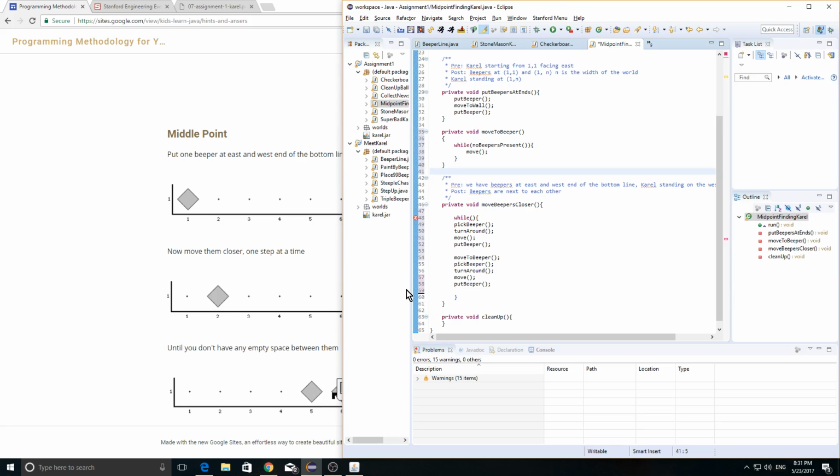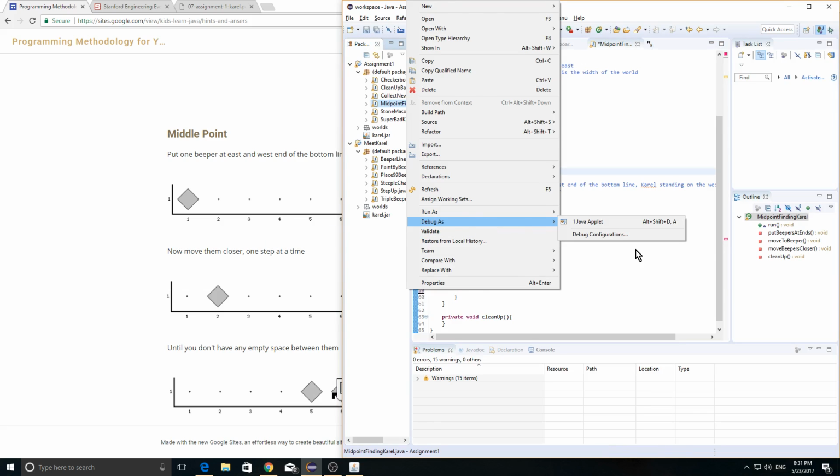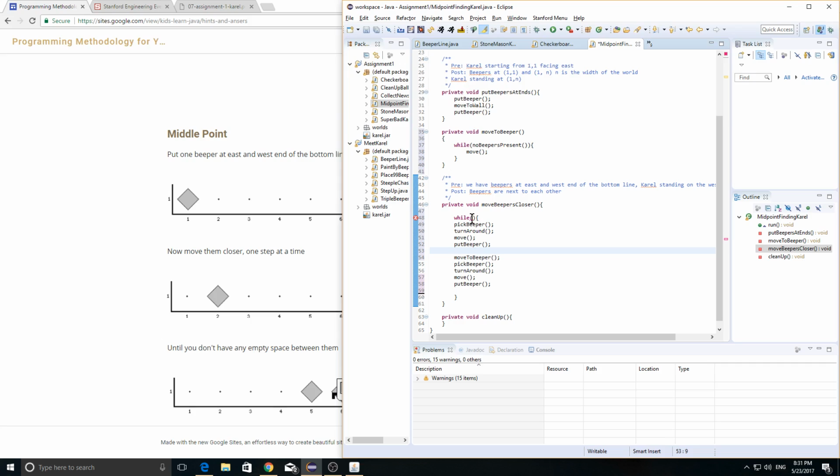So we can actually use a while loop which says that you're standing at the empty space, no beepers present. In this case, you need to make sure you're standing at an empty space in between.